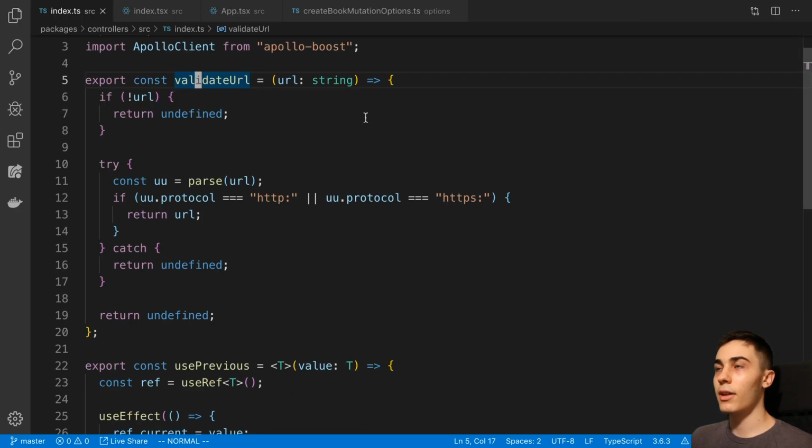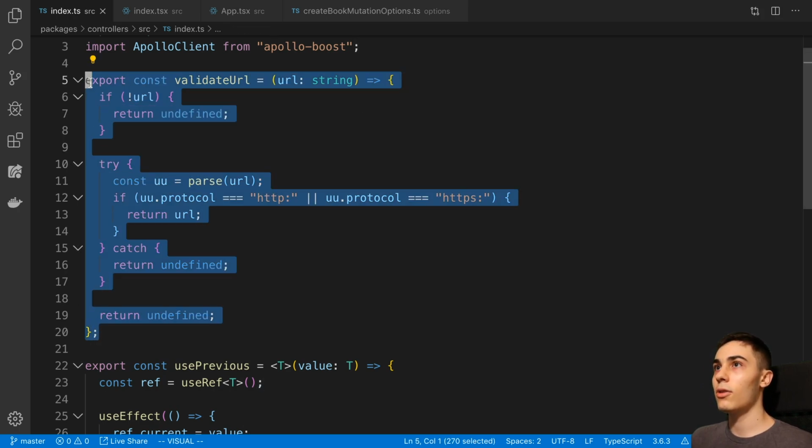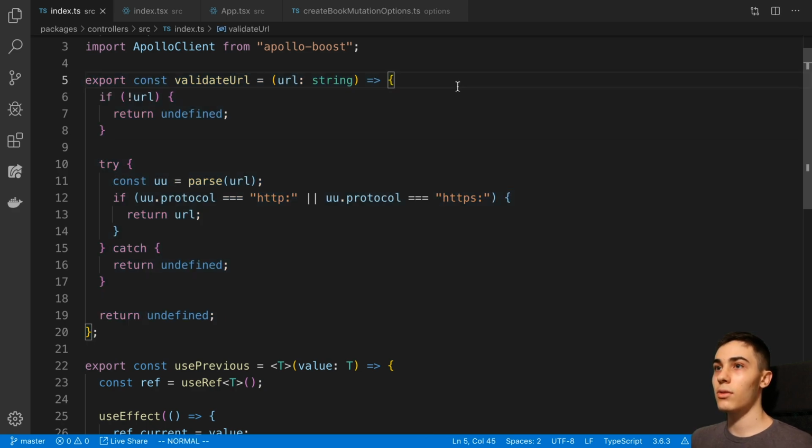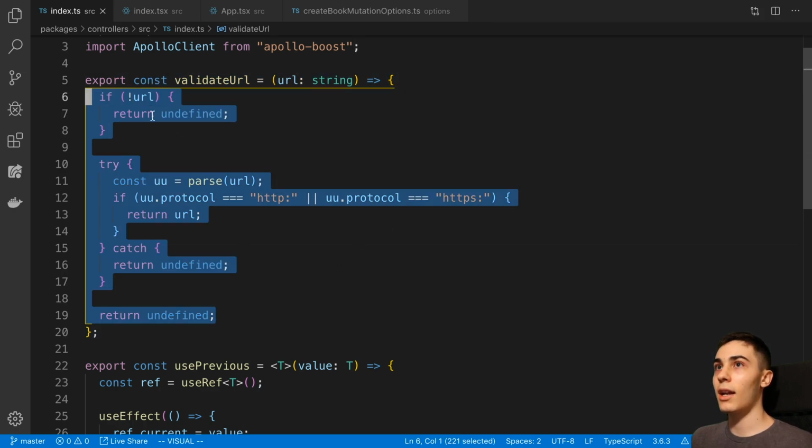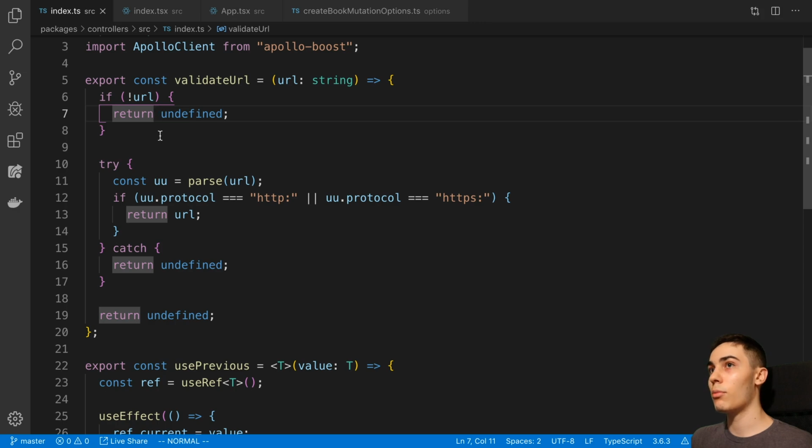So first off, I can share functions. This is an example function that I use to just validate URLs that the user gives me. Its main purpose is to prevent XSS. And so you can share functions like this or whatever type of functions you want across both of your projects. And so you don't have to duplicate any kind of domain logic you have in your project between those two places.